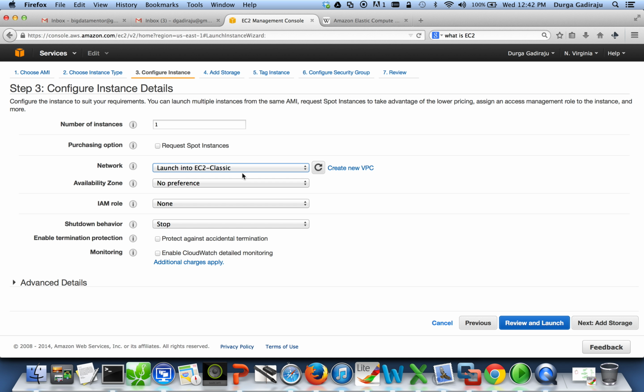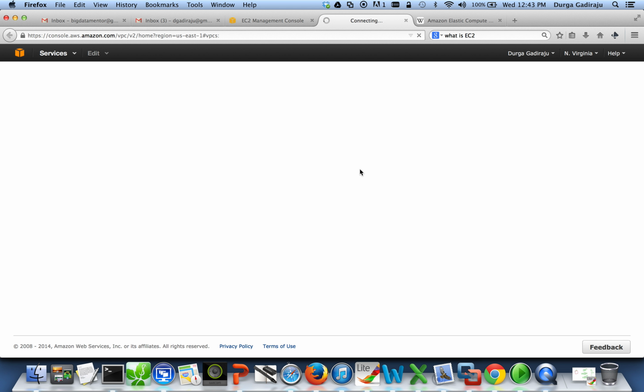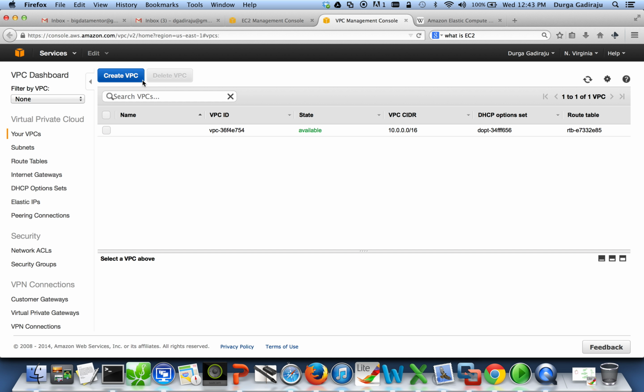The disadvantage of EC2 Classic is that every time you stop and start your instance once you provision, it will change the private IP address. It will be a challenge if you have a multi-node cluster, because the nodes will have trouble communicating with each other. So either you can create a new VPC at this time and use that VPC.